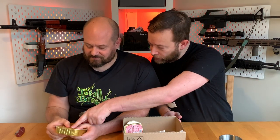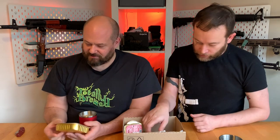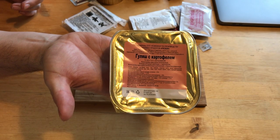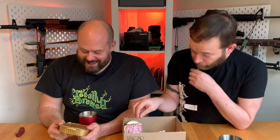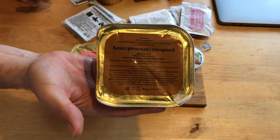Then the mains. Oh, it's potatoes, I think. It might be something with potatoes. Okay, I think that's Kartofelem. Yeah. Well, we've got three of these, and three big ones. Could be wrong on that though, but again, I'll be guessing, mate. No idea. Big lumps of something in there. Fricadelle. We've got a treat coming up, haven't we? With govyadina. No idea. Sorry.